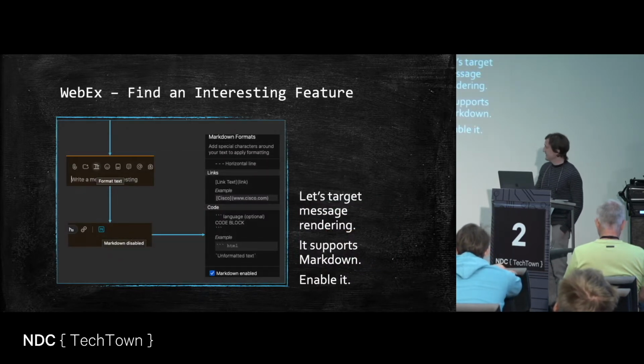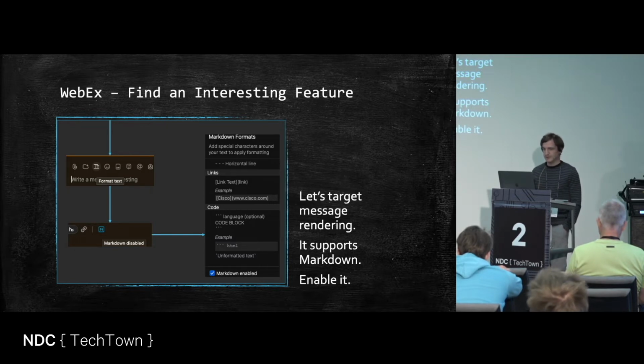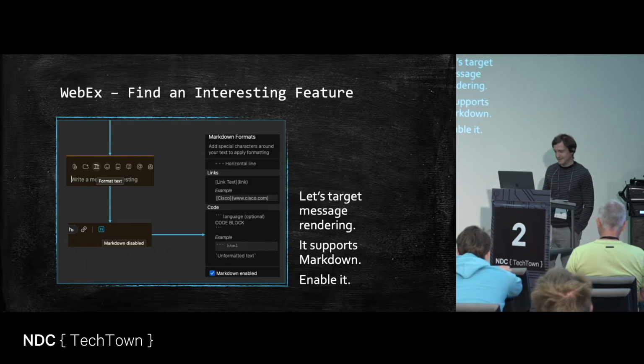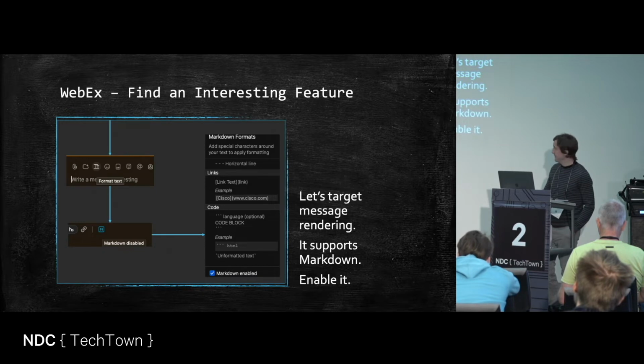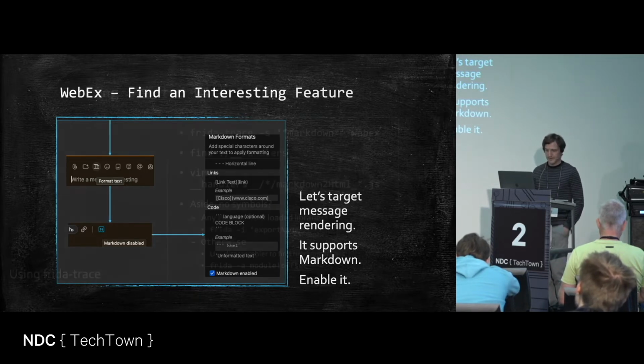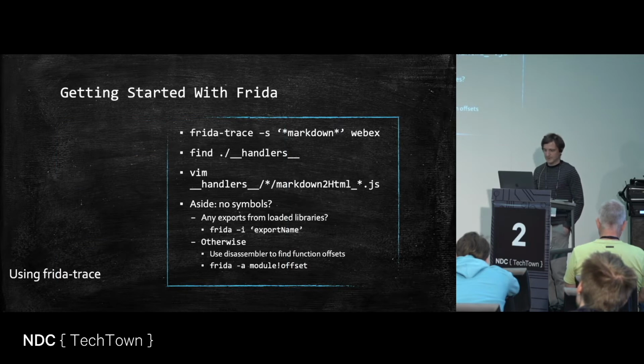All right. As a security researcher, when I'm looking at a program, I always try to find interesting features that seem like they have a lot of complexity. They take a lot of user input. They're probably doing a lot of things with that user input, because that's where I find the most juicy bugs. So the natural place I went to first was the message processing. When I go into the messenger, I see that there are two different ways to format text: rich text formatting and Markdown formatting. Since Markdown is a little bit newer to the program, I decided I was going to dig into that. So I enabled that in the program, and I started messing with it with Frida.